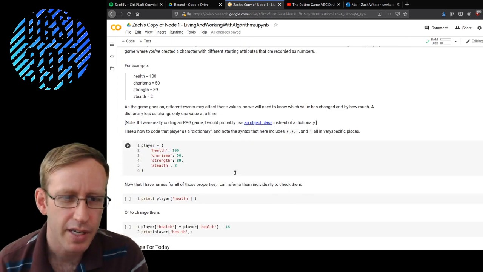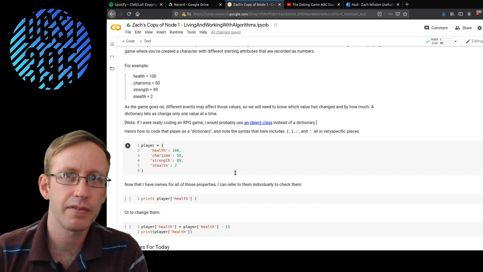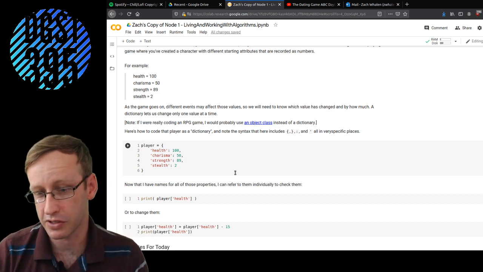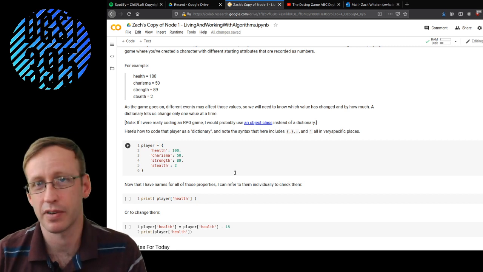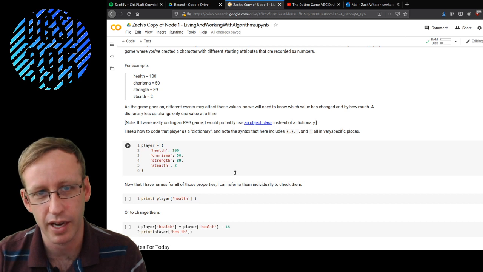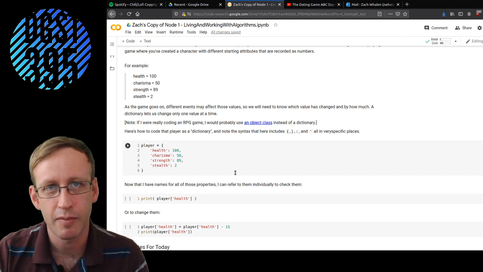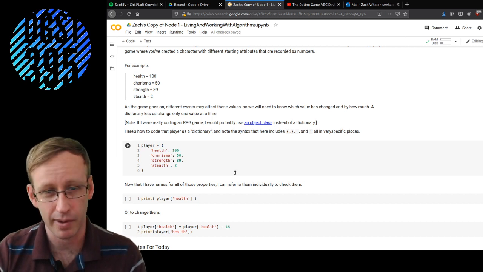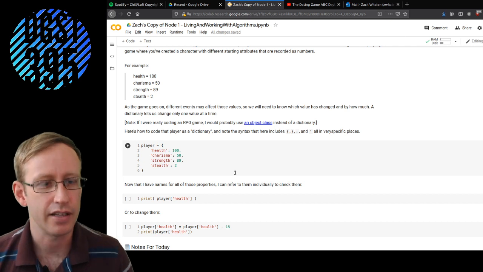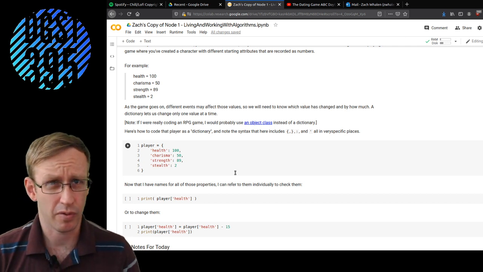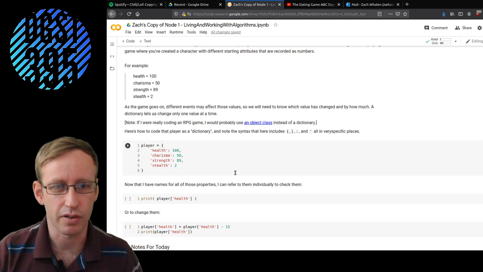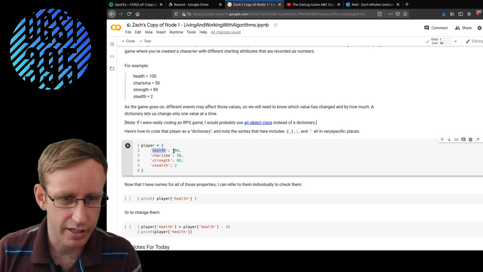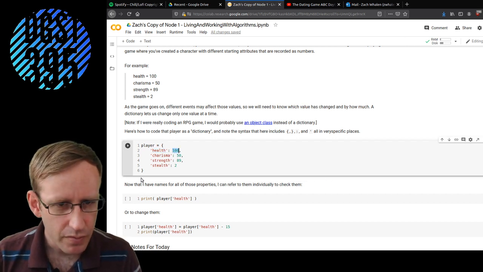Okay, so instead of having a list where each element just has a position, and that's how you reference that particular element, sometimes you want to name different pieces of your clump. You want to have a group of data together, but you want the different parts to have special labels so that you can access just one of those parts by name later on. And I like the name dictionary for that. Other languages call this kind of thing an associative array or a hash. But in Python, we call these dictionaries, and I think that's pretty good because it's intuitive. It's basically a word and then the definition of that word in this particular context.